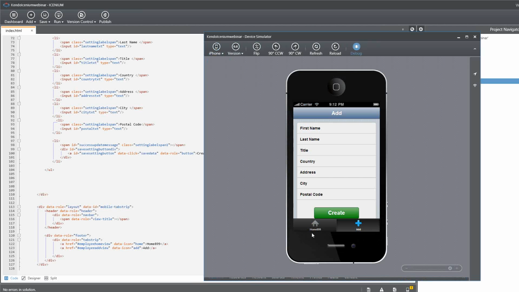So the answer is yes, you can do that. Third question, that is push notification. Push notification is not native to the platform. Push notification you get from the server on a particular platform. So yes, if you want to use Windows Azure Mobile Services push notification, you can use it in Icenium and Kendo Mobile.